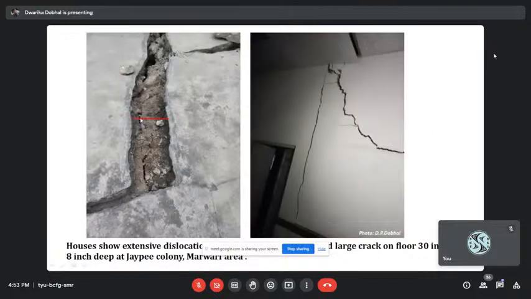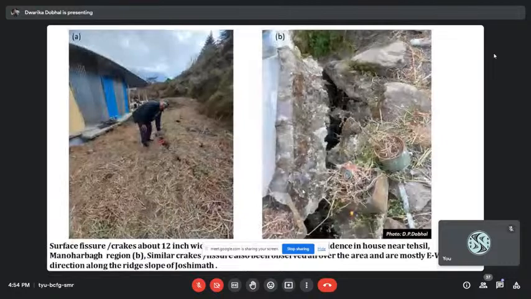Another is you can see the cracks on the surface, on the road. It is almost 2 feet and 6 inches deep, and some cracks are also developing in the houses all over Joshimath. You can find such cracks in all the buildings all over the Joshimath area also.